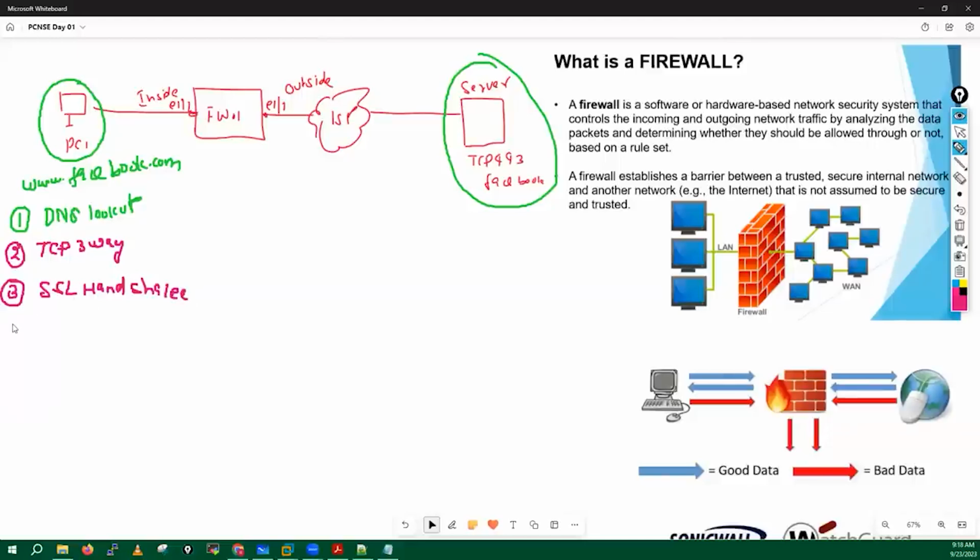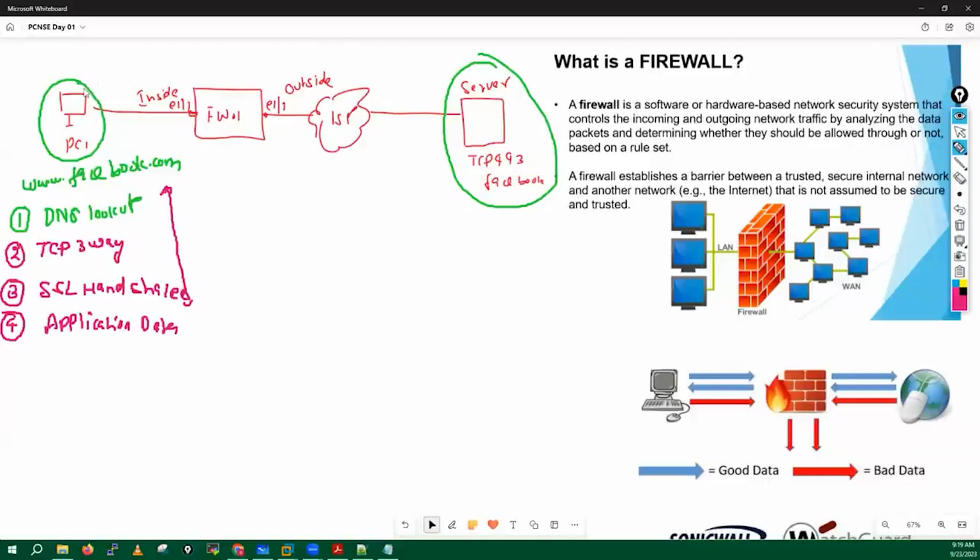And once the SSL handshake completes, in the fourth step they will exchange application data. Means your actual user data will start after the DNS lookup, then the TCP three-way handshake, then the SSL handshake. Once all these three things complete successfully, this PC will start exchanging data with Facebook. I hope everyone understood this, right? When we type a URL in a web browser, these are the series of activities performed by your PC. How the TCP three-way handshake and the SSL handshake happen, I'm going to cover in depth. Don't worry.